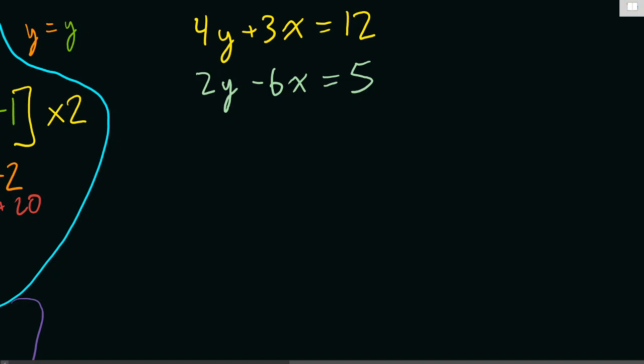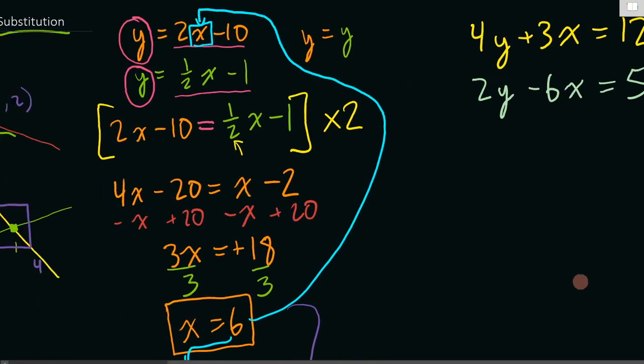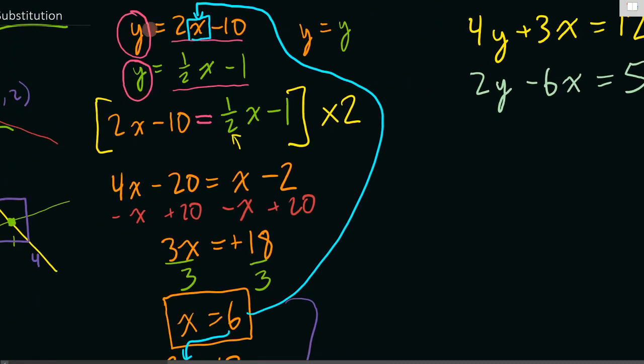So how are we going to solve this? Well, we'd like to do substitution, but the problem is we don't have y anywhere. We don't have x anywhere on its own. And so the key idea of how we could solve this first one here was we had y equals this stuff and y equals this stuff. So then we could substitute y equals y. So we could replace this green y with the 2x minus 10.